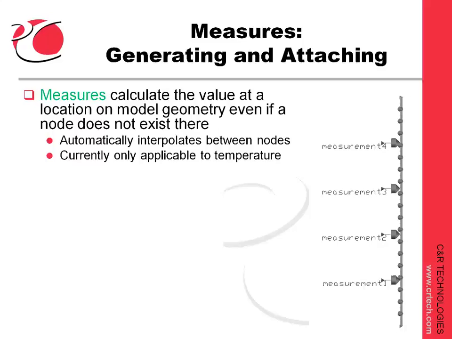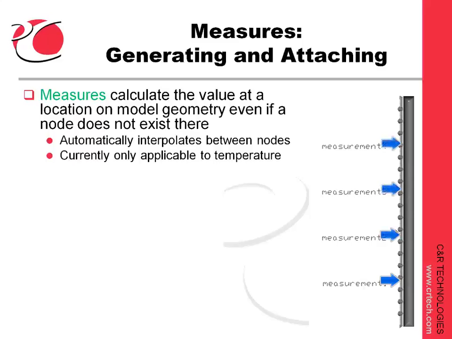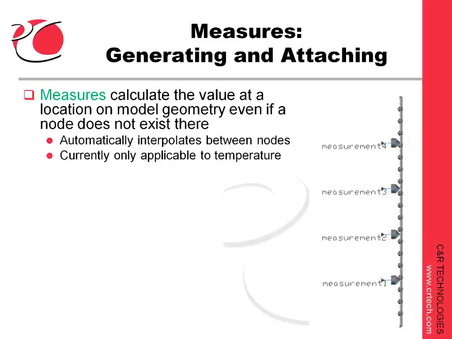Measures allow you to fetch the temperature at a particular point in the model without having to create a special node at that point, and without having to worry about relocating that node if the underlying model changes. In the diagram at the right, for example, a 1D bar is divided into about 20 nodes and has 4 measurements attached to it. These points are independent of the resolution of the bar. They won't move if the bar is changed from 20 nodes to 10 or 30. The measures will automatically interpolate temperature for the nearest nodes they find based on the current resolution. They'll also adjust if you change from a finite difference method to a finite element method for modeling the bar.